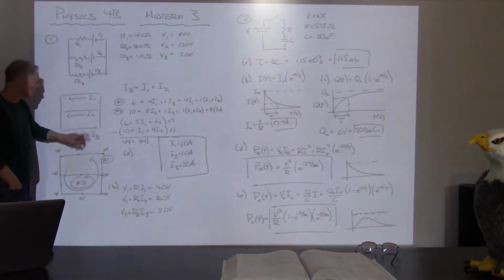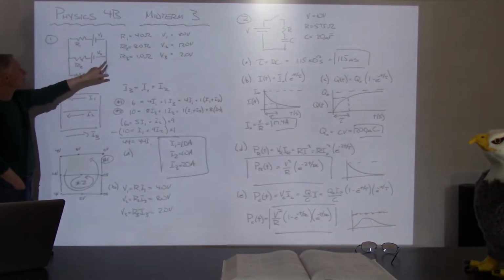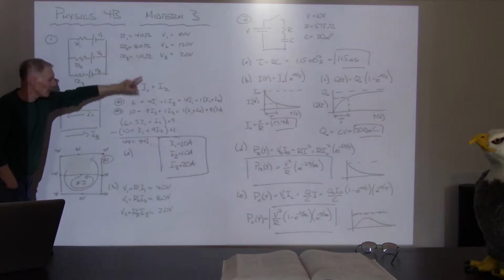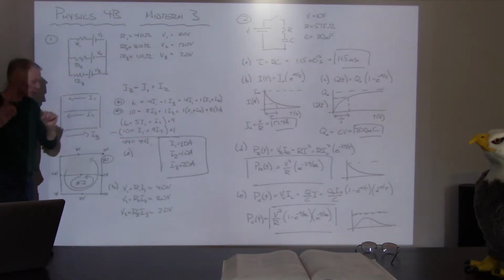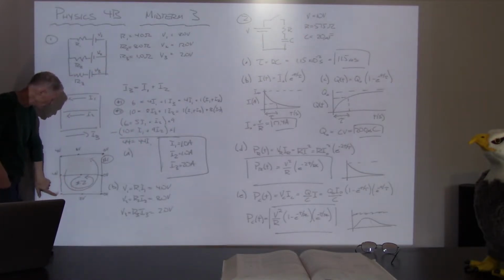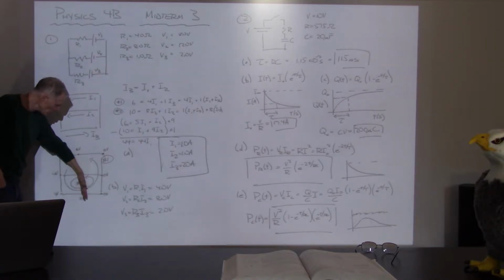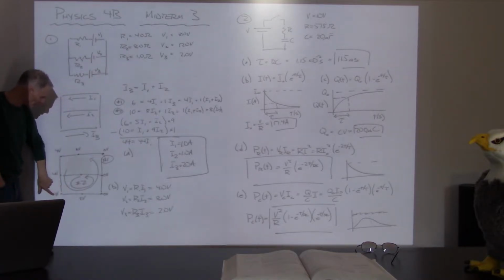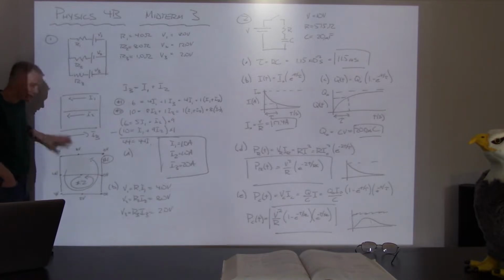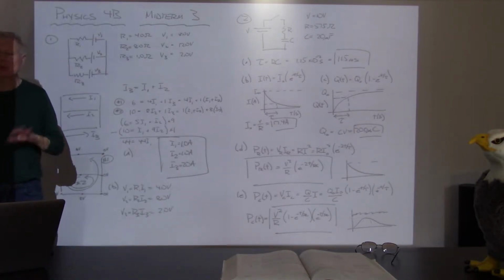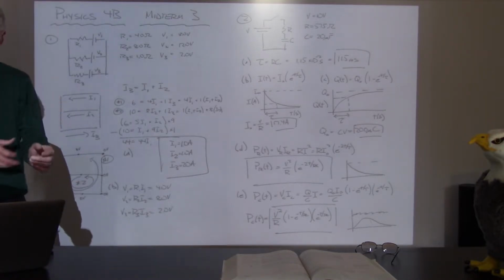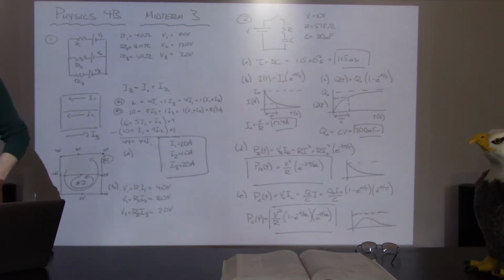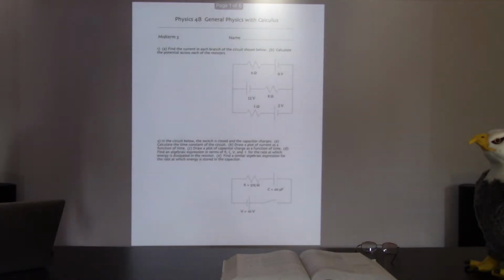So this resistor is 1 ohm, and that's 2 amps. 1 times 2 is 2. And that says that there's a voltage drop from here to here of 2. Well, that means if I go this direction, it's an increase. And I got 4 volts all the way through. So it matches up. Good news. Everything seems to have worked. Okay, that's good news, right? Okay, everything looks consistent.